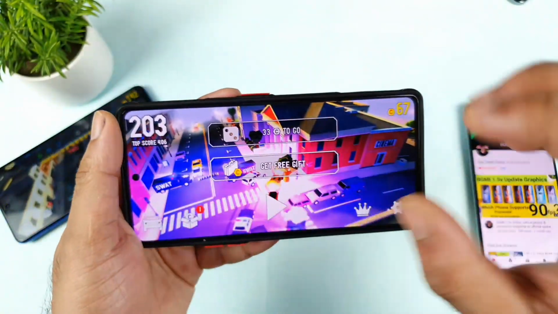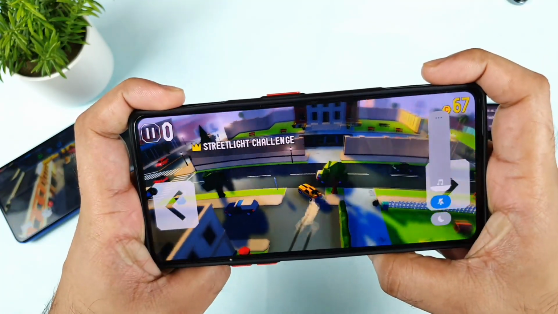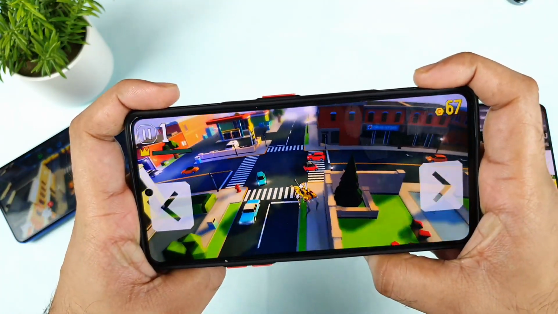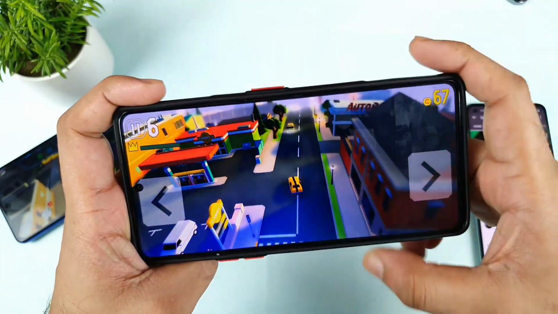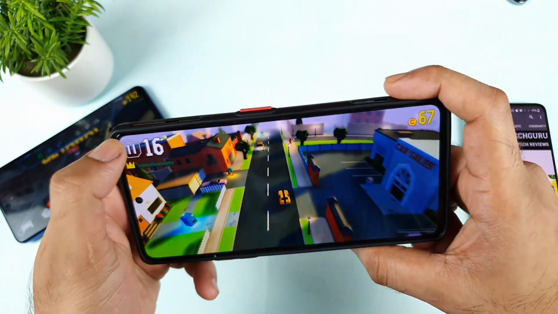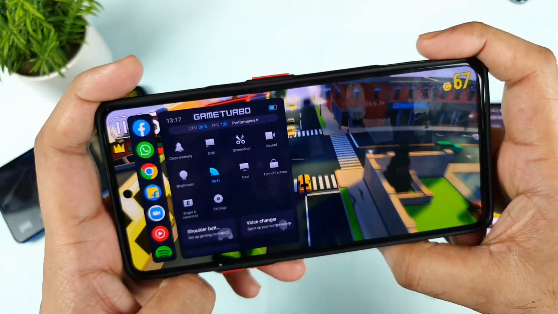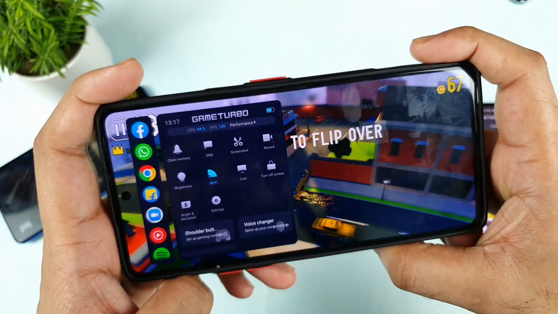After doing the backup, download the file which I posted in my Telegram channel. Download that security APK and install it. Once you install it, that's it. You don't even need to do any reboot or anything. Just install that APK file and done. The Gameturbo will be completely changed to Gameturbo 4.0. As you can see, this is how it looks overall.